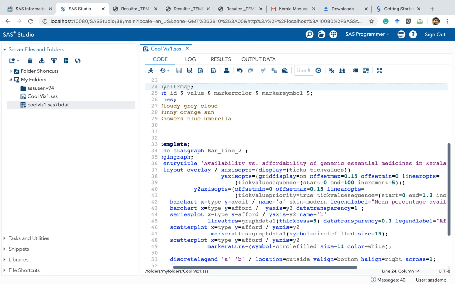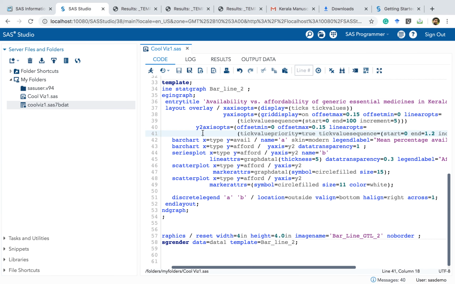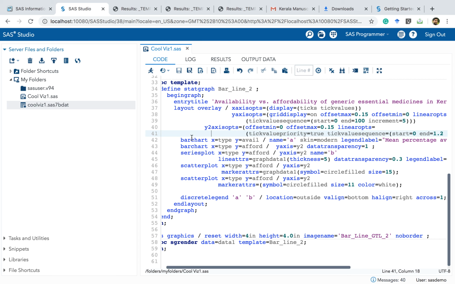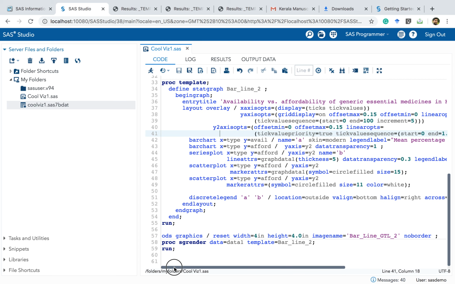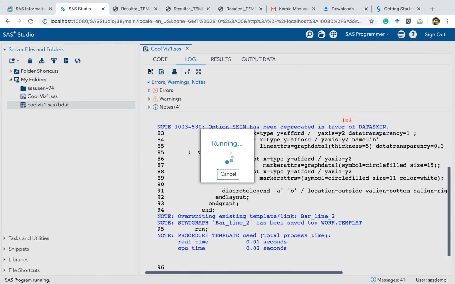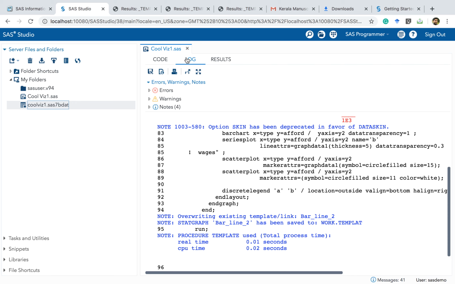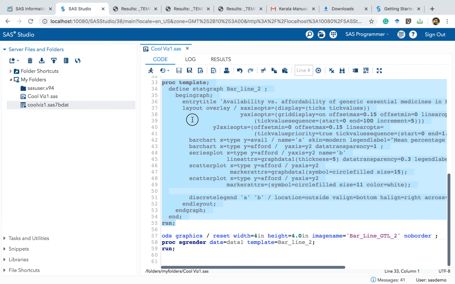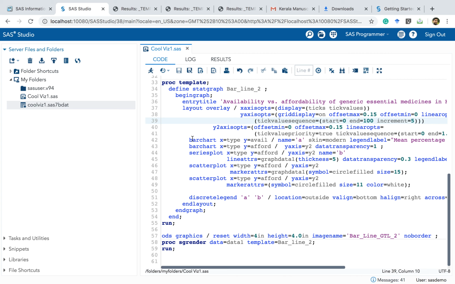And the following code has two parts. First is the template procedure which we need to run to get the graph, and the second is the proc SGRENDER procedure which together with the proc template will provide the graph that you want. So let's first start with the proc template. Yeah, it looks okay. So this proc template specifies to SAS to run a bar chart that is combined with a series plot.